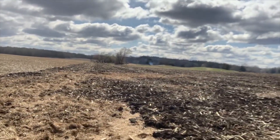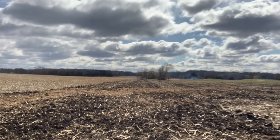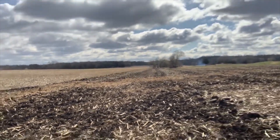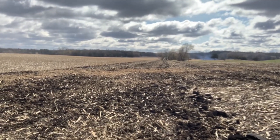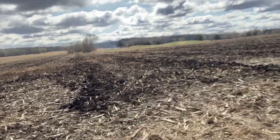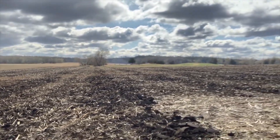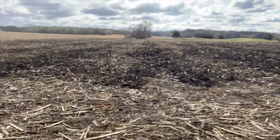The producer here fed a little bit of hay out here, rolled some old hay out — added carbon, we'll call it. But there's not going to be any credit here to where we were feeding, so we quickly got back out on the pasture. But this is exact carbon release in the spring. There was no carbon release last fall, which was good because the ground was not worked up. He was kind enough to let us run cows out here last fall, so we got a little use out of it — turned some of the cornstalks into cow manure, and he's going to get a good advantage out of that.